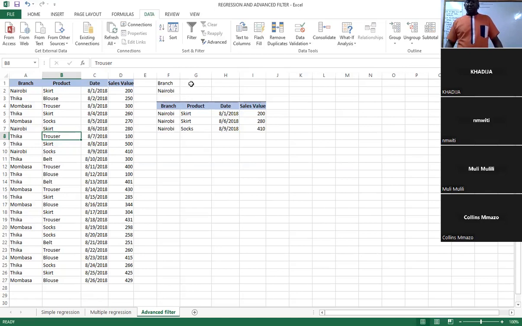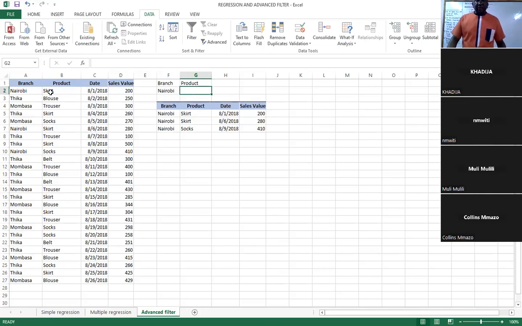Now you can also specify. Now we want to select the branch and the product. So tuongeze hapa tuseme equals. Tukuja hapa kwa product. We enter. Tuseme we want Nairobi and the what?